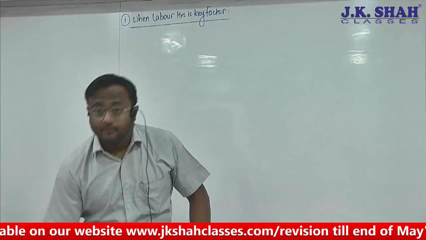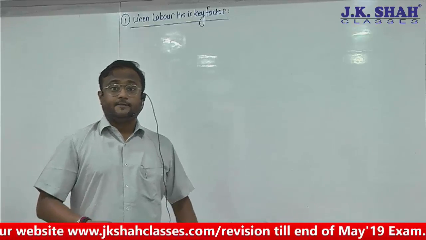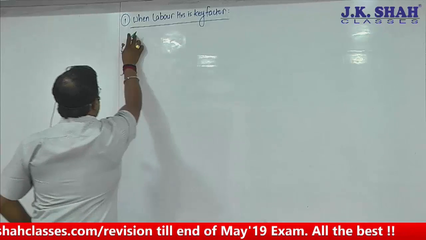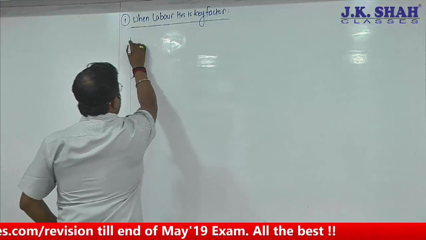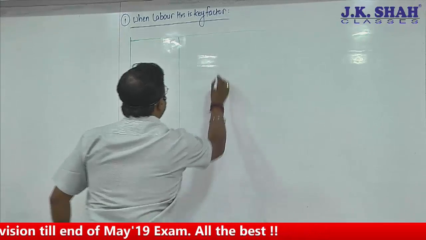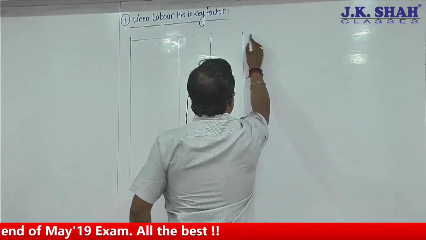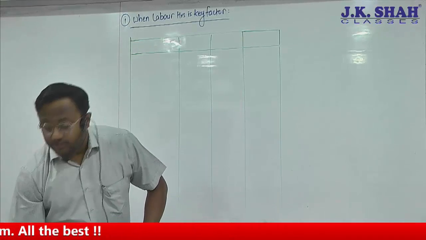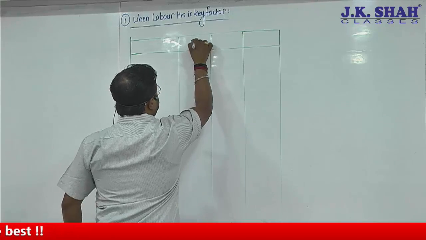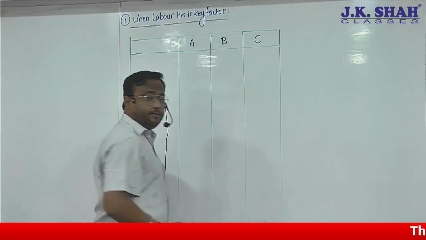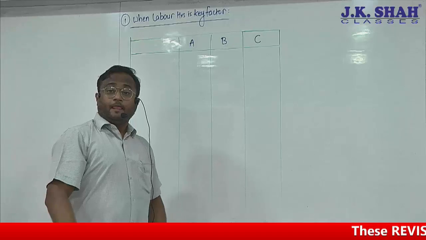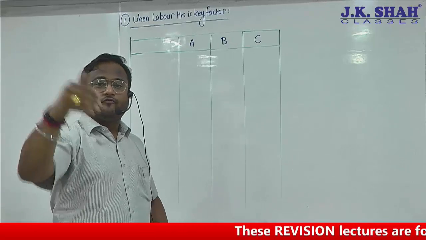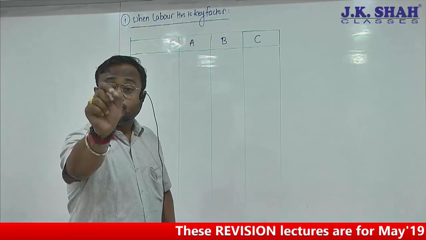That means my first priority in this question is to know which product is highly profitable. And if I want to know which product is highly profitable, I will directly go for profit calculation of each product. I will find out how much is profit per unit of A, profit per unit of B, profit per unit of C. In fact, I will not even go for profit. I will take my decision based on contribution.